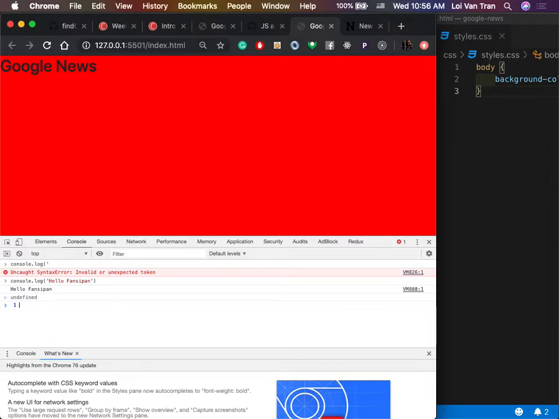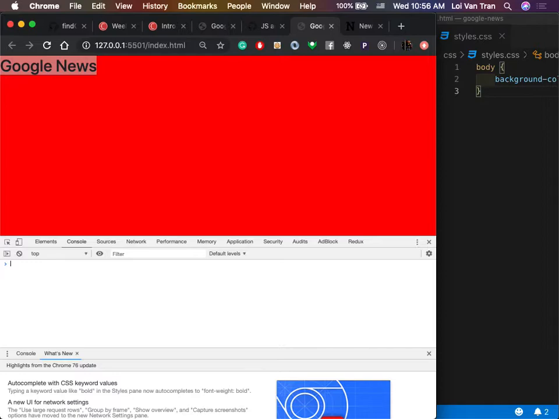We can also do 1 + 1. 1 + 1 is 2. This is where we're evaluating our JavaScript code, and it's giving us immediate feedback, okay? There's a lot of other things we can do, right? For example, with JavaScript, we can affect the behavior of our application. So for example, Google News. Let's go ahead and change that. We're going to call some built-in functions or some built-in objects which can do some stuff.